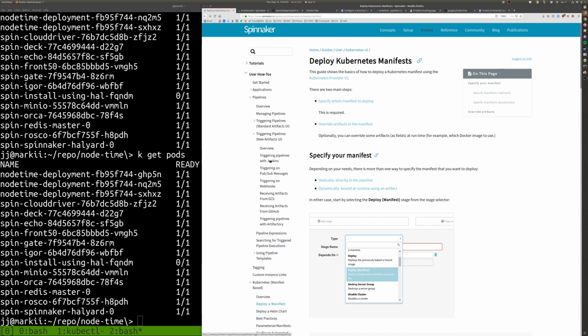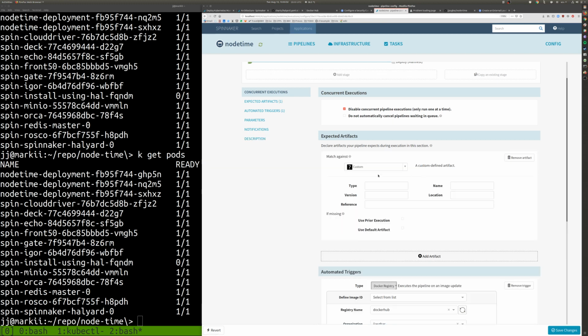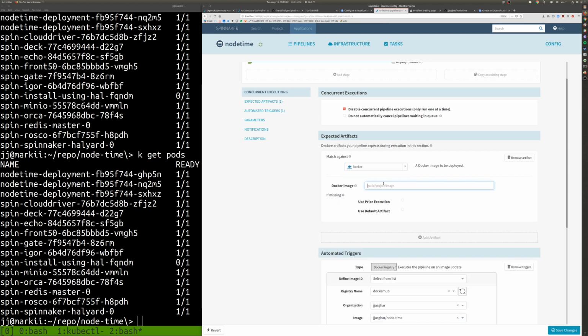Yeah, okay, so I think we need to set up the artifact. So go back to our Spinnaker. Expected artifacts, Docker image, and so JJ.